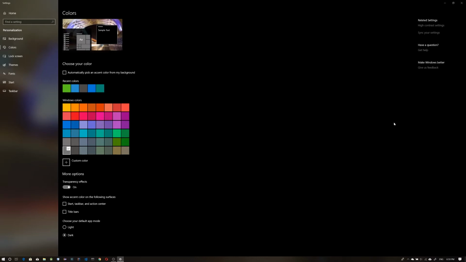Also many applications are starting to add this setting into preferences, including websites, where you can enable dark mode by going to preferences.